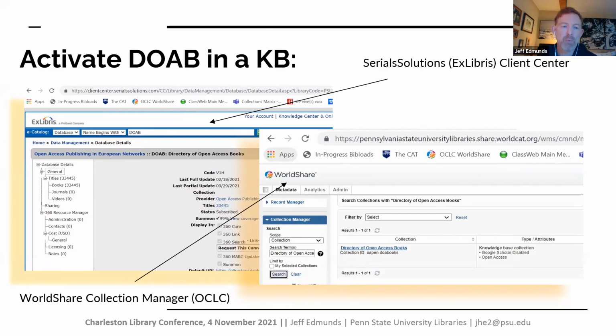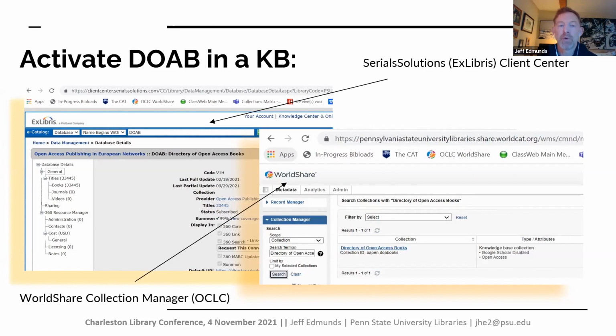I wanted to make a couple points here. One is that this is very easy to do if this is your discovery provider, if you're a Summon school or library or a WorldShare library. You will see, probably it's not clearly visible on the slides, that the totals in the 2 collections will be different. And that's something I'm going to mention further on about managing the metadata and the speed with which the metadata can be managed so that you always know you're up to date is an issue.